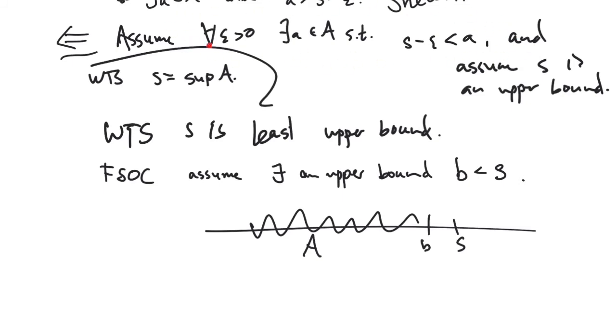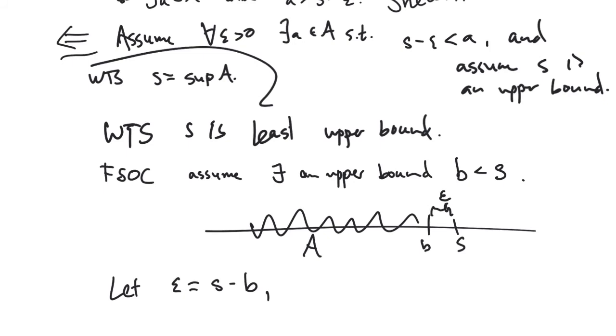For all epsilon greater than 0, there exists A such that S minus epsilon is less than A. Check it out. The proof ends fairly easily by just saying let epsilon equal S minus B. See, our assumption here will hold for every possible epsilon. So we can decide what we want the epsilon to be. You imagine epsilon is some really small number. And it makes sense, given the picture looks like this, to choose this little amount here as my epsilon.